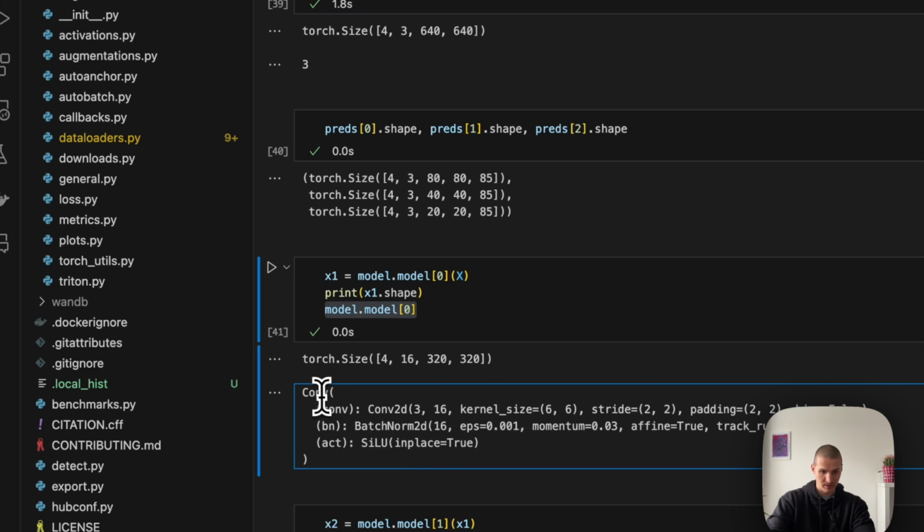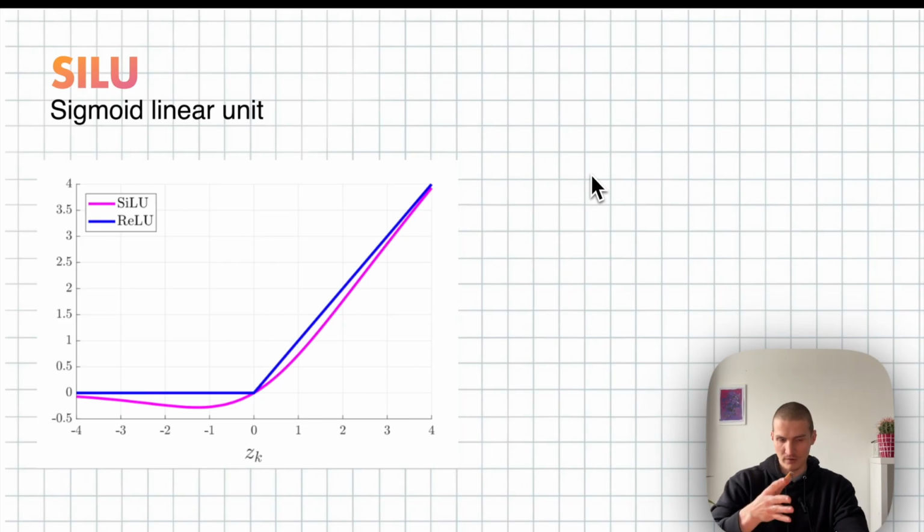And the actual layer is quite simple. So it's just a convolution. It's typical for an image recognition model, an object detection model. So a convolution, then batch normalization, and then this SiLU activation. So this is a demonstration of the SiLU activation. It stands for sigmoid linear unit. And as we can see, it's almost the same as ReLU that we've seen before. So it's a bit more smooth near 0. Otherwise, it's almost the same function.